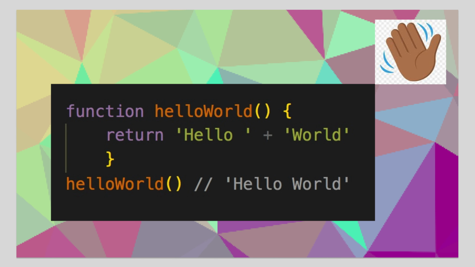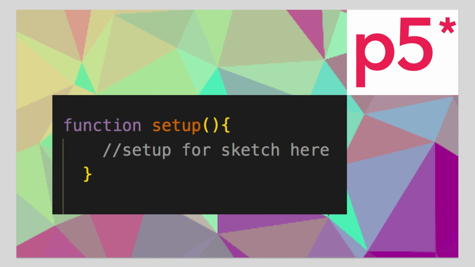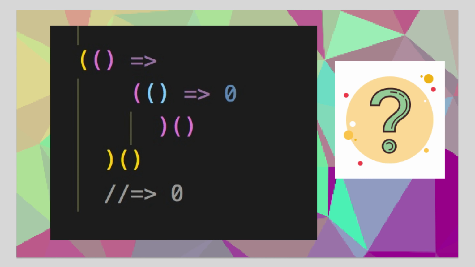And we all know functions. If you don't know functions, you should go back and study a little more JavaScript before you watch these videos. But here's a function declaration that's just going to return, as you can see, hello world when we invoke it. And we know functions from p5, of course: our setup function, our draw function, preload, mouse pressed. JavaScript is full of functions. And I would argue, in fact, that functions are the most important aspect of JavaScript. On-click functions, for instance.